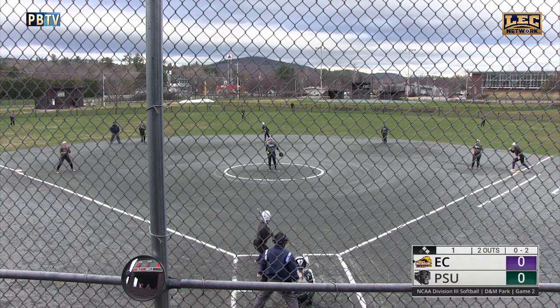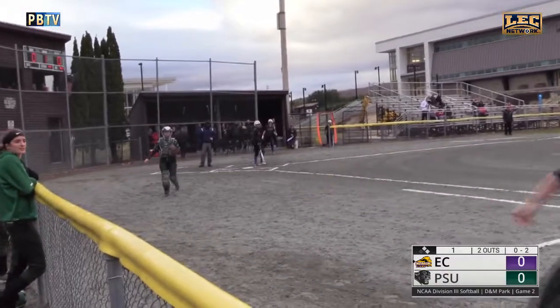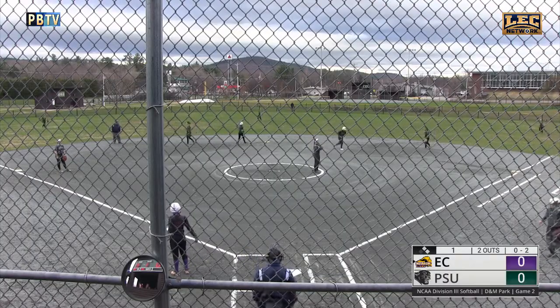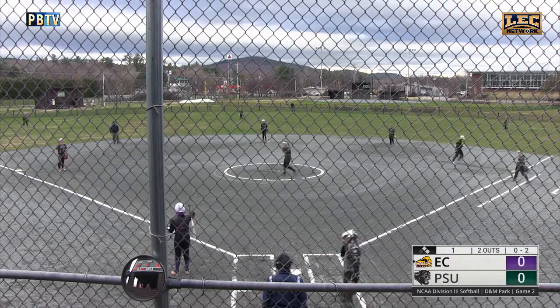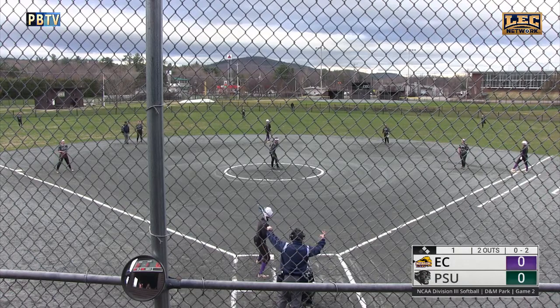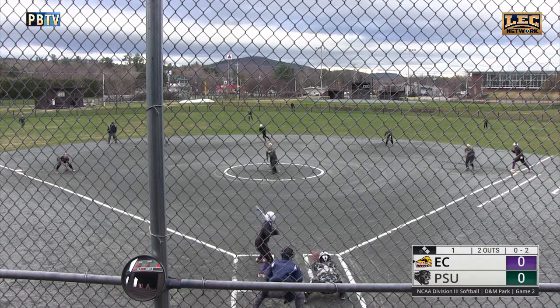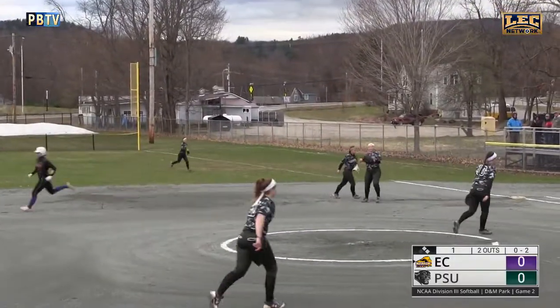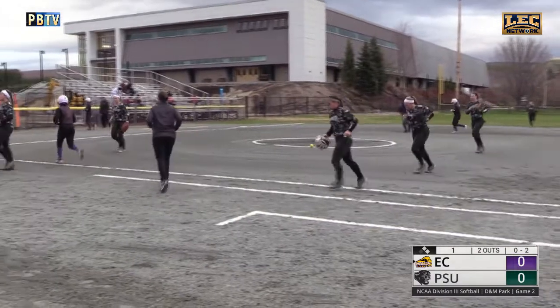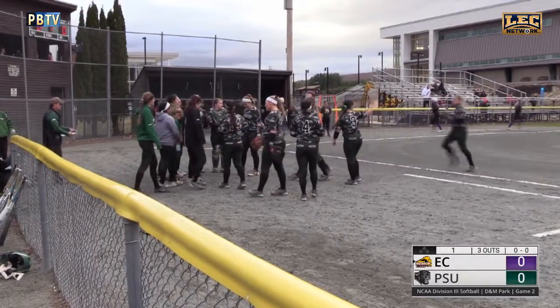Trying to close out the top of this first inning. Matthew delivers. Swung on and foul again. This is where you may see Matthew throw one of her changeups, which is very good. It is something that throws a lot of batters off as the speed is unreal. Swung on and hit to first, and that will put an end to this top of this first inning as the Lions leave 2 on, and we get ready for the bottom of the first.